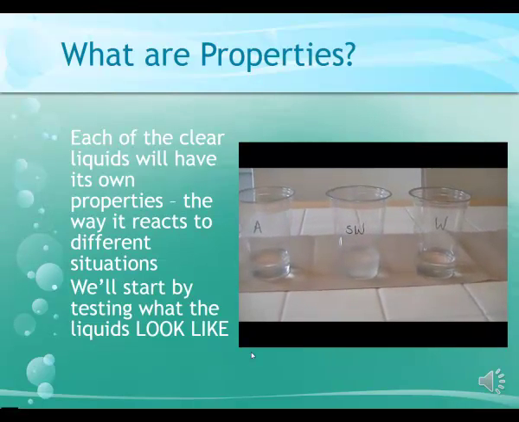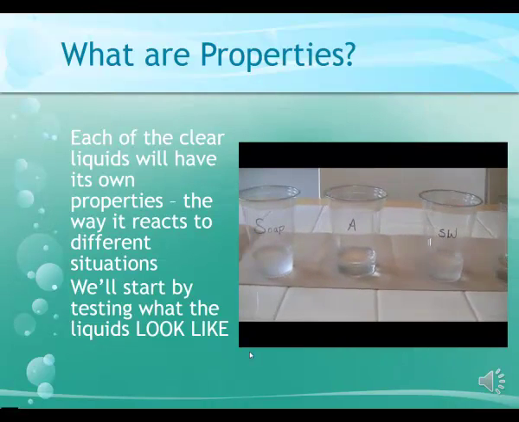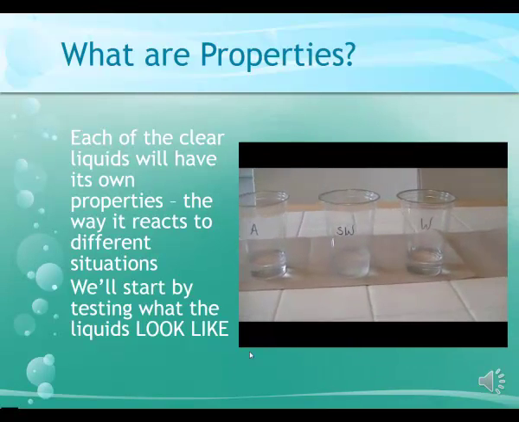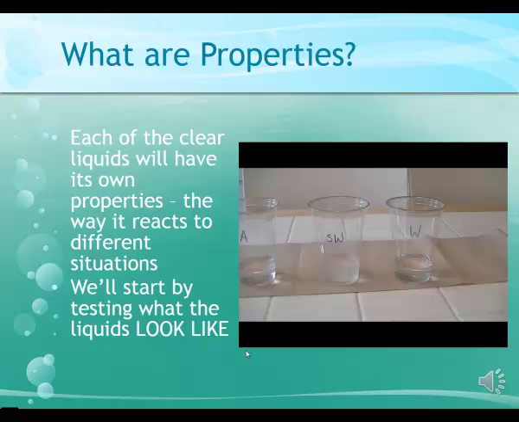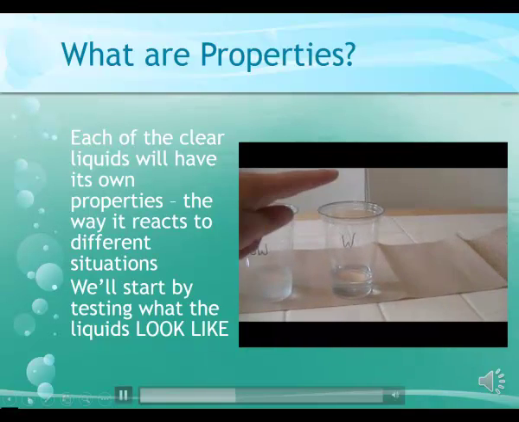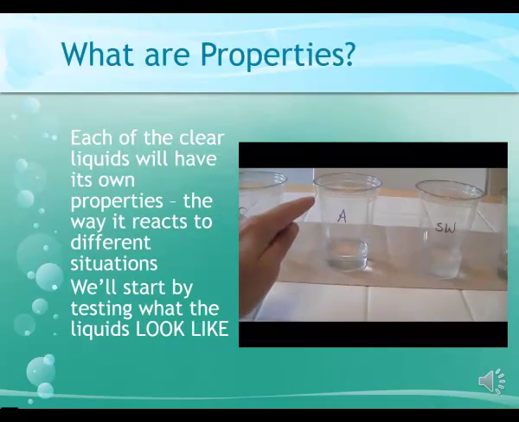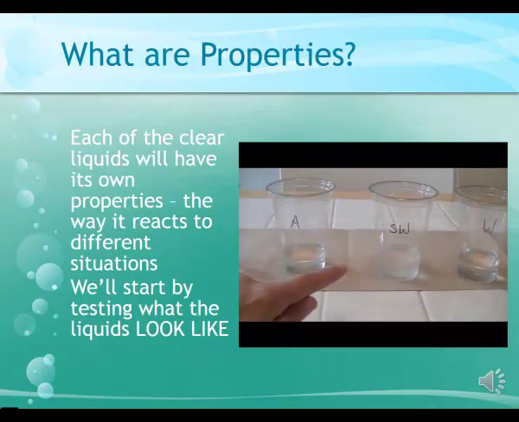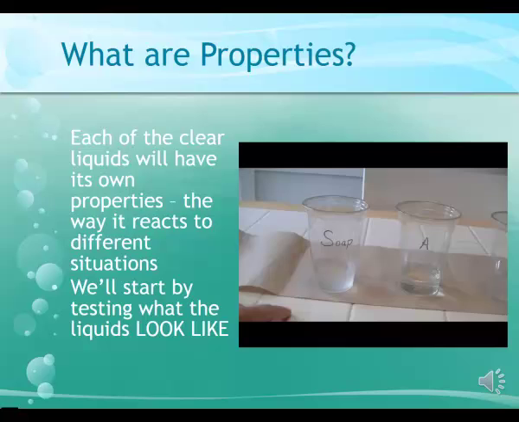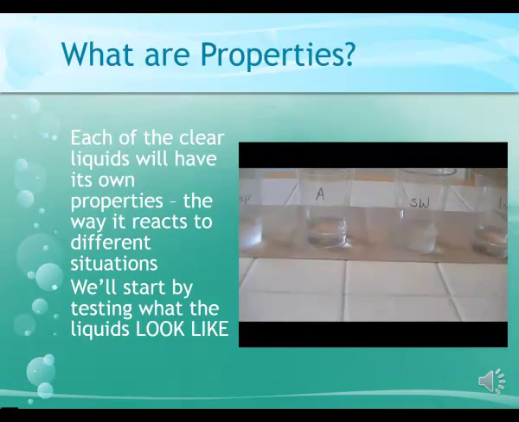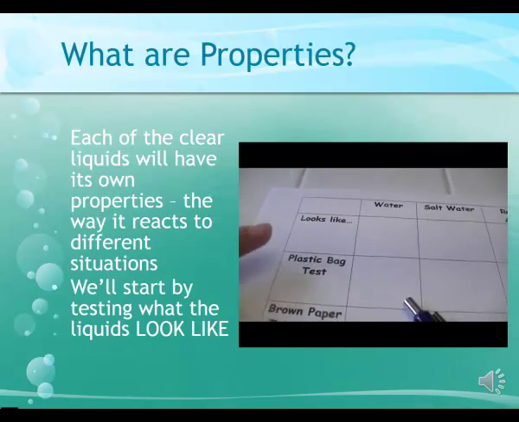Well, right off the bat, I noticed that 2 of these liquids are quite clear and 2 are a little bit cloudy. So the 2 that are quite clear are the water, looks very clear, and the alcohol. The salt water and the soap look a little bit cloudy. So I need to write that into my table right here.